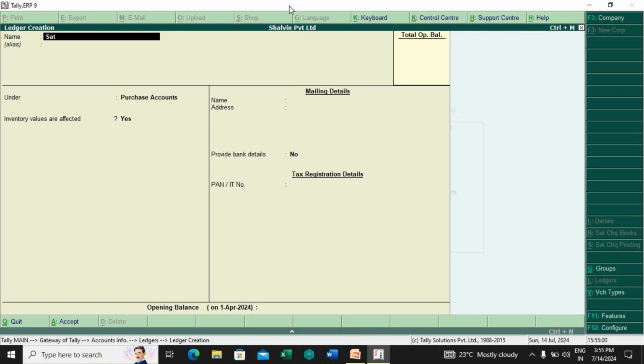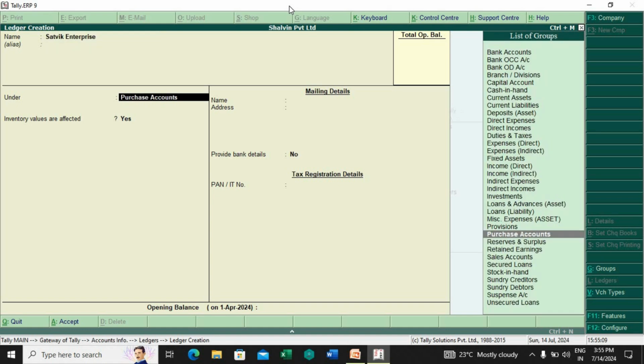Next one, we are creating Satvik Enterprise. So here we have purchased on credit basis. So purchase will be on the debit side, Satvik Enterprise will be on the credit side. So select the option called sundry creditors. Why sundry creditors? Because we have purchased from Satvik Enterprise, so we have to pay the money to Satvik Enterprise.